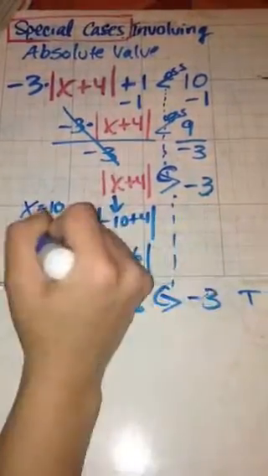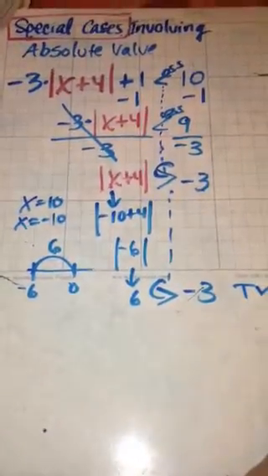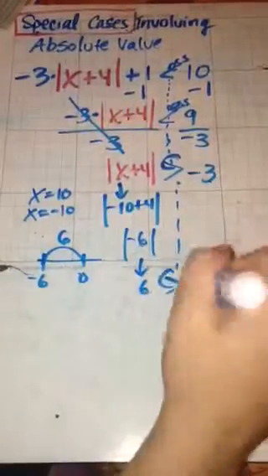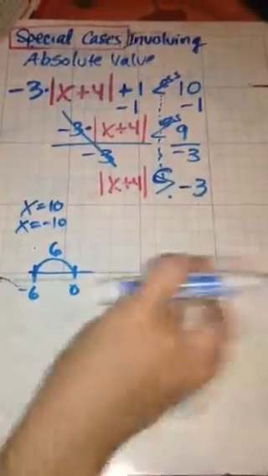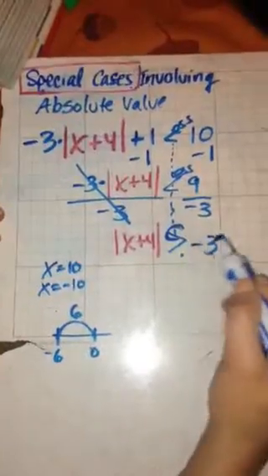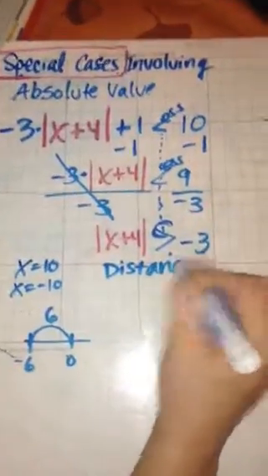So when we plugged in negative 10, that is also a solution because it keeps the statement true. We're looking for x values that will make it true. You can try as many x values as you want and it will always be true. So when you have a negative, stop and think. Distance will always be greater than a negative number. I'm going to write that down. You should write it down in your notes too.